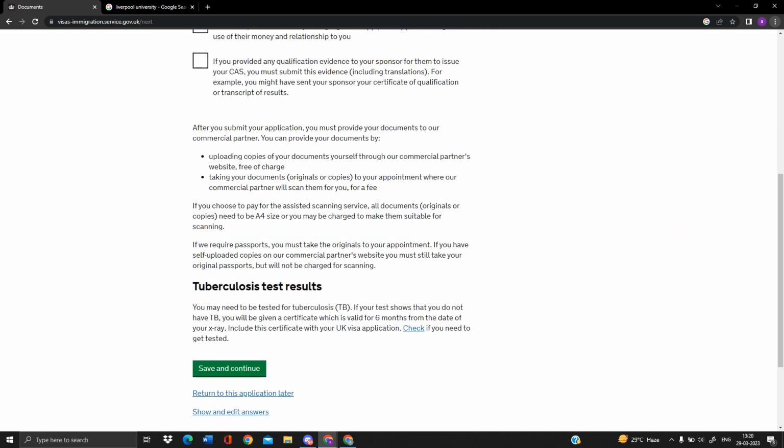Once you are done, you have to go ahead with the tuberculosis test. All Indians are required to take the tuberculosis test, and permission to conduct it has only been given to a few hospitals. So do check here, click here, and you can see which hospitals are granted this facility. You can go there and get the tuberculosis test done. Once you are done, you have to attach the report with the VFS documents.